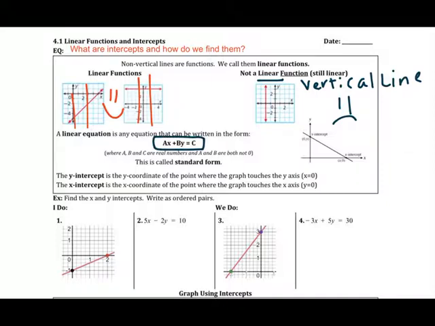So this is one of the three forms we're going to focus on in this unit. It's in standard form when it is of the form ax plus by equals c, where a, and we're going to talk about this more in a future section, but a is a non-fraction positive number, and b and c are both not equal to 0. So we're going to talk a little bit more about the technical ways that this needs to be written, but what you should know for today is that ax plus by equals c is called standard form.